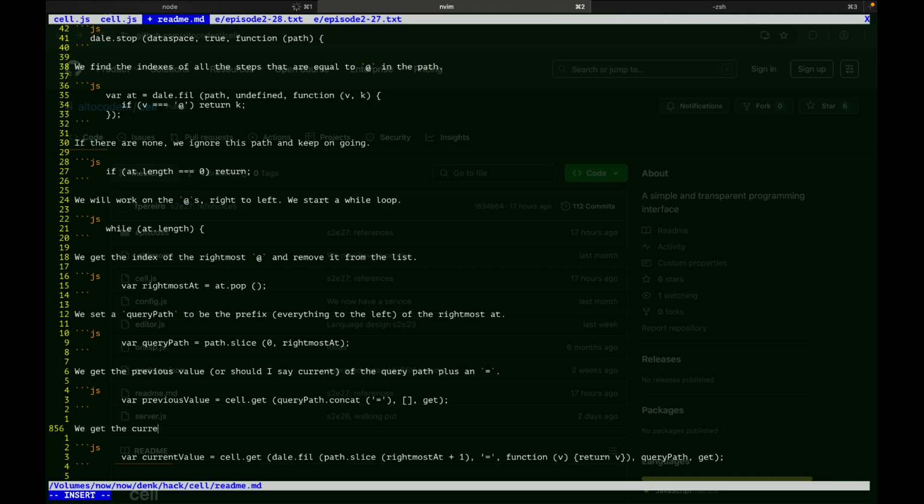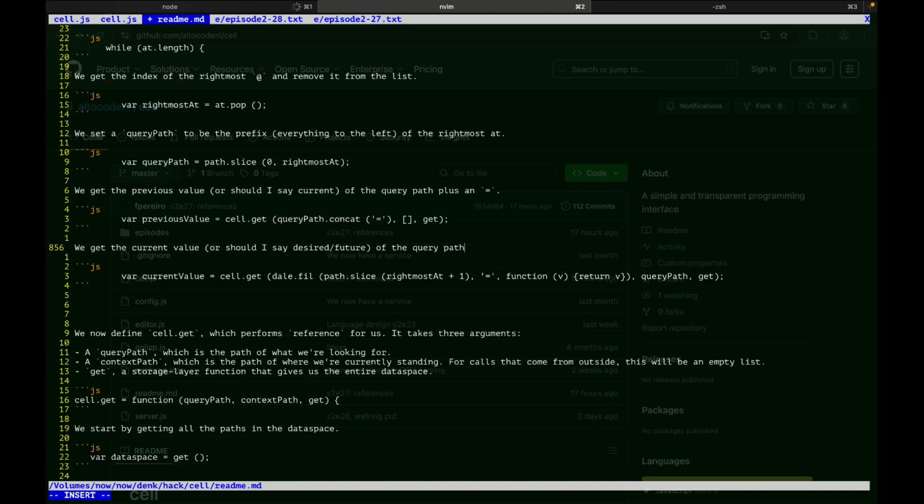We get the current, or should I say desired future, of the suffix, everything to the right of the add.